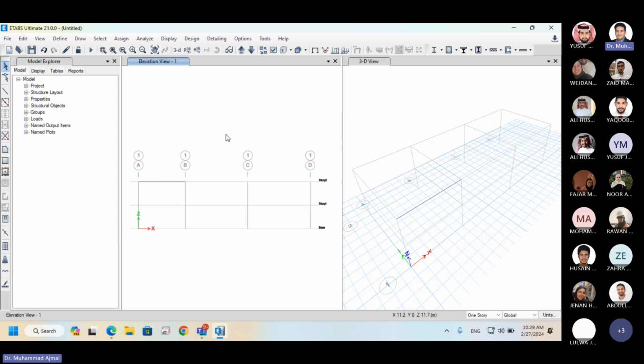Now I want to show you another option, which is the second one. This second option will not connect node to node. If you click on the line, you can see here, when I'm bringing this cursor, it is directly picking the line. And if I click on this one, it will directly model the beam without going from one node to another node. But in this case, you have to remember that grid line spacing must be correct.